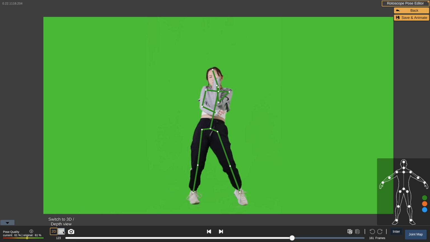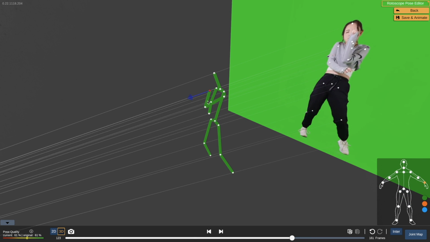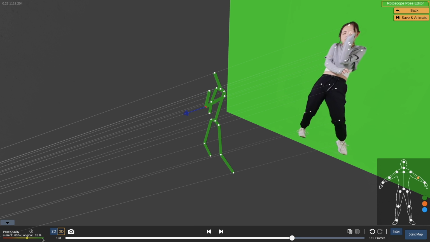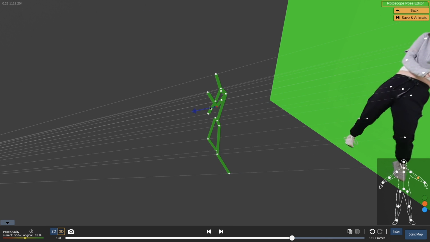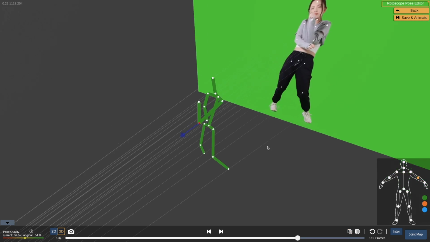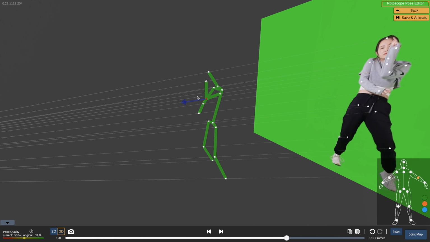So what I think needs to be done, I think the elbow joint needs to be pulled out a little bit and away from the body so it doesn't intersect the mesh. And we're really not gonna be able to tell until we actually process it. So I'll just move it into where I think that it feels right. And I think the 2D view already looks okay. And so this is an instance where the 2D view won't really help because it has to do with depth. And so that's what I'm gonna primarily use here.